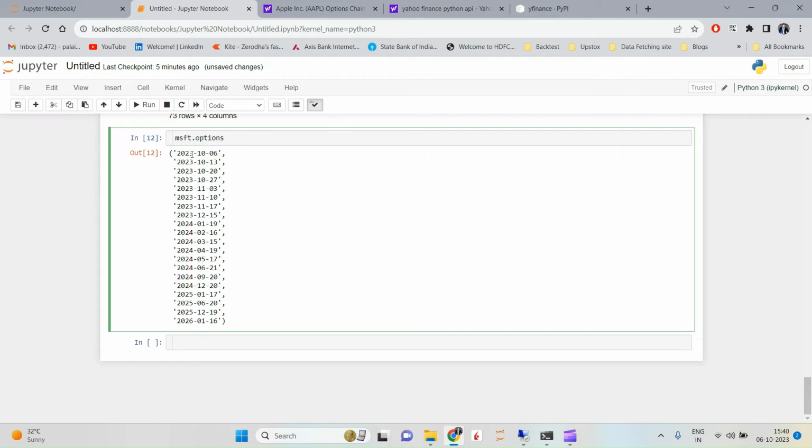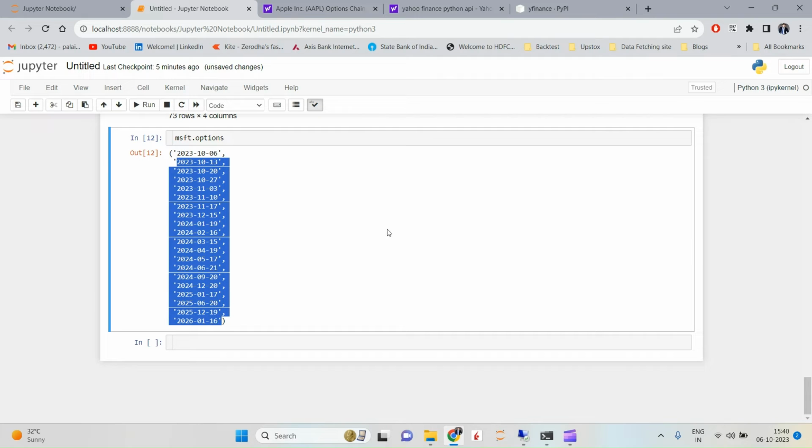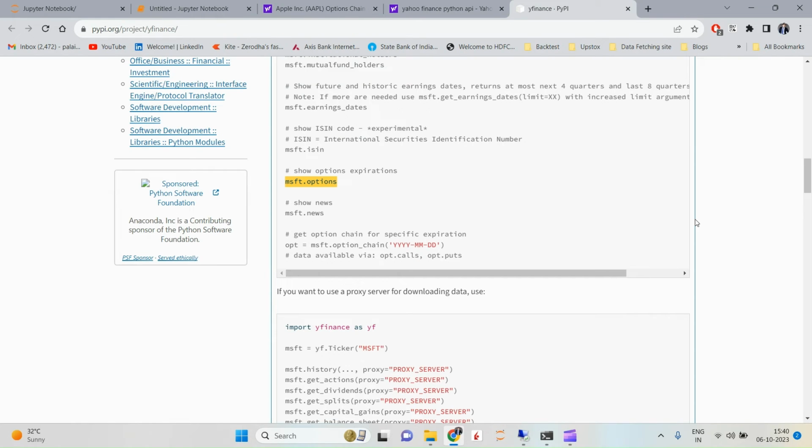Then you will see the expiry dates of Microsoft, right? So this is the current expiry date, and these are the future expiry dates. But in Yahoo Finance, you will not get any option price for an expired option, right?